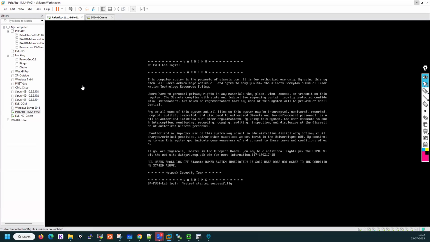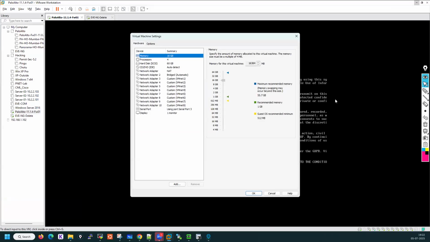Let me open the settings. This one is your management interface. This one, Ethernet 1/1. This one, Ethernet 1/2.